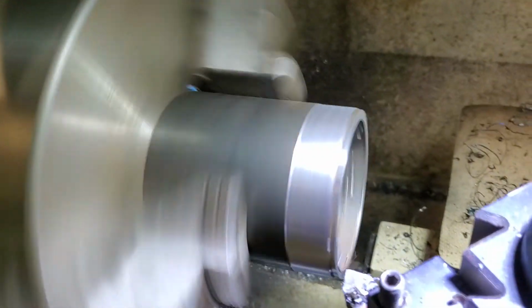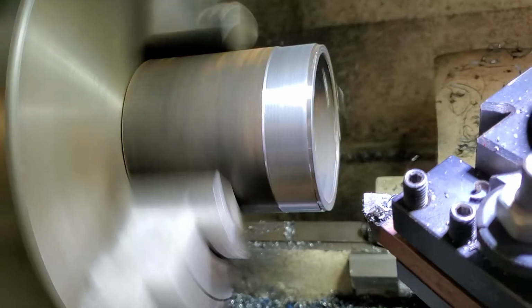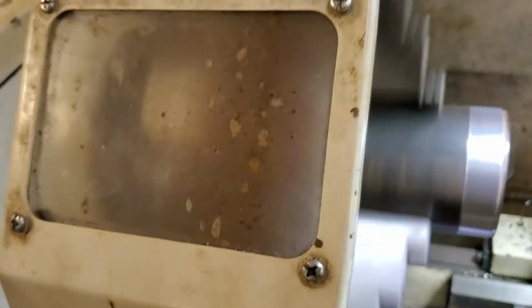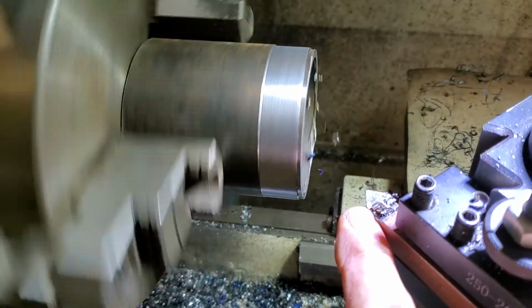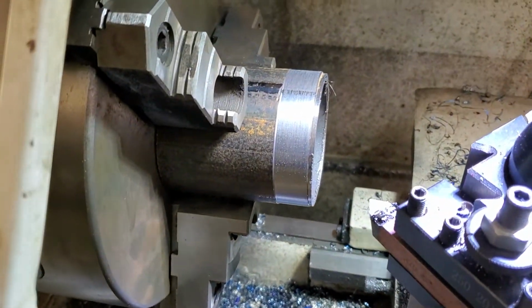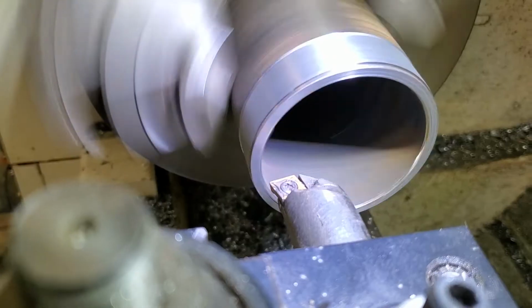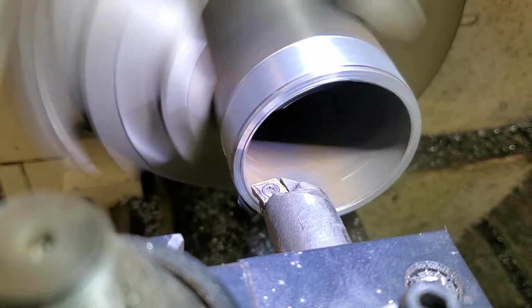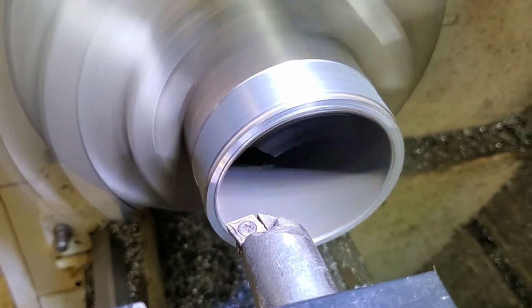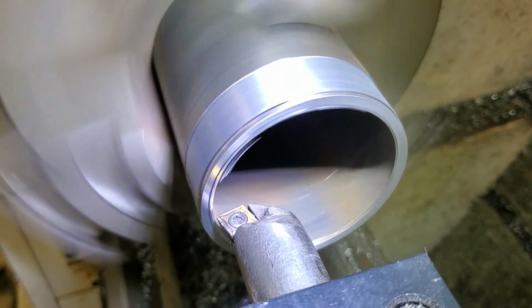You can see that I changed my angle, and the reason being is I didn't want to use the back side of this tooth. That's not where it cuts the best. So I'm going to put this on pause and we're going to bore that middle out just a little bit. So hold on. All right, I'm going to ease this in here and give you an idea of the cleanup on this thing.